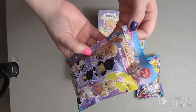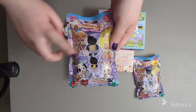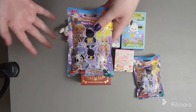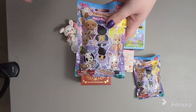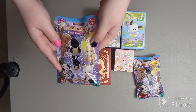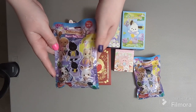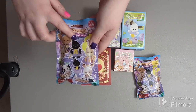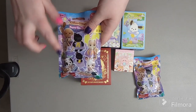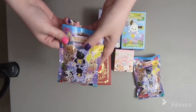Next is this Calico Critters Magical Baby series. I was so happy when I saw these at Five Below — all of the options are adorable. I mainly picked this up because it has a dalmatian; I've never seen a dalmatian Calico Critter before. I'd also love the dog that looks like a Shiba and the black cats. The bunnies are probably my least favorite since I already have a lot of Calico Critter bunnies.